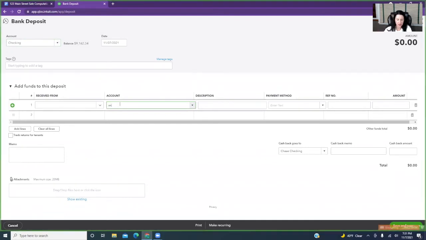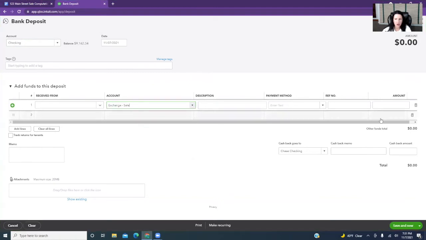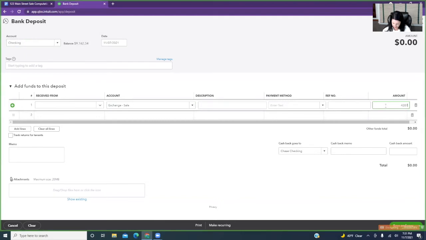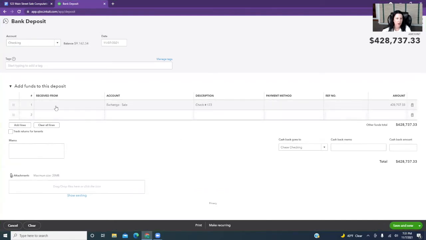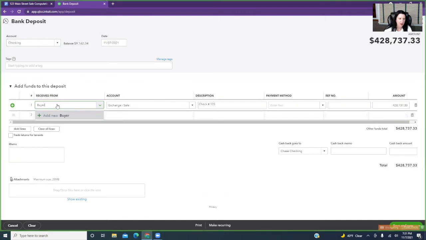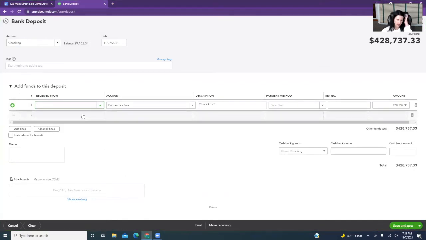So we're going to do exchange sale 428,737.33. We said this was check number 123. It was received from your buyer, probably your buyer's attorney.